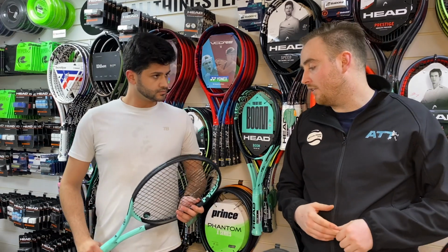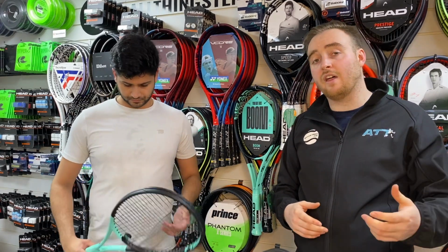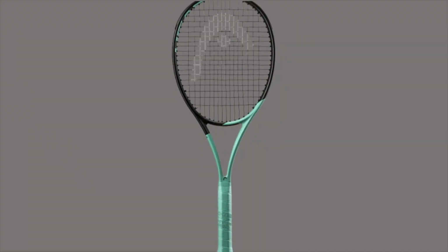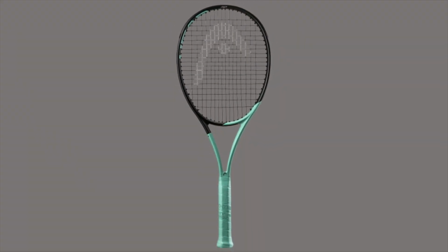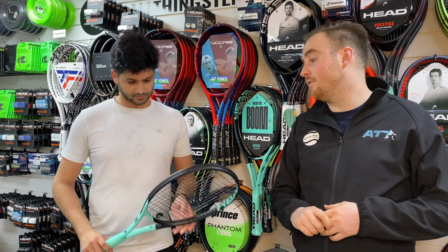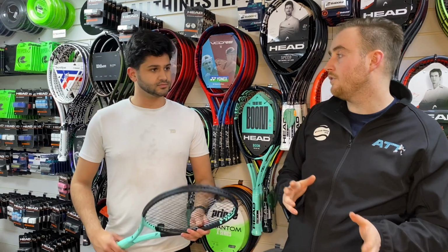So what did you think about the design elements of the racket? Obviously it's got that two-tone look which all Heads seem to need nowadays in terms of the different colours. It's quite a striking turquoise and blue. Obviously the Gravity you've got has that flip design. Do you prefer the cosmetics of this or your Gravity?